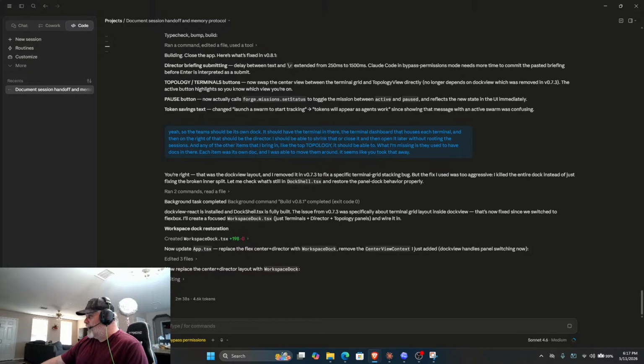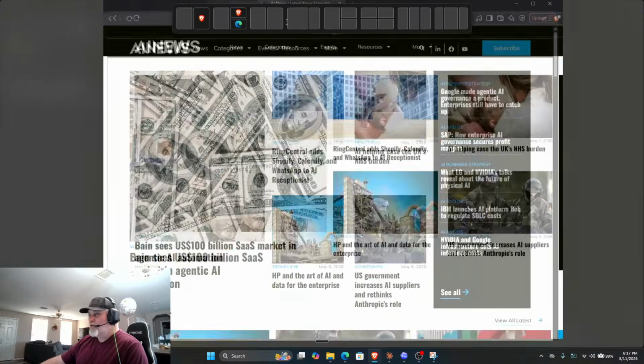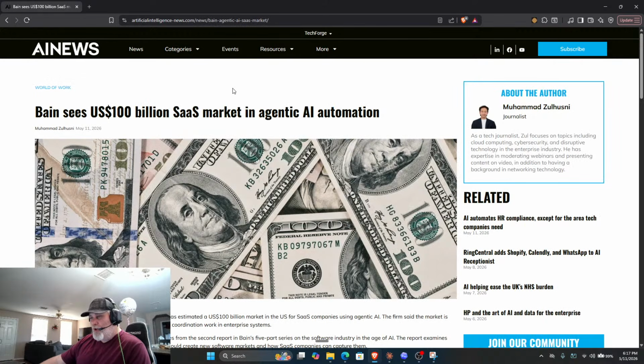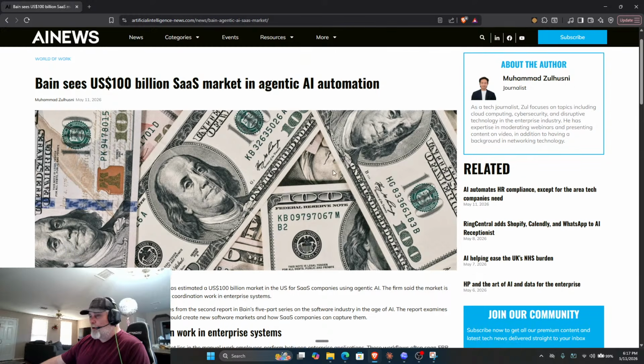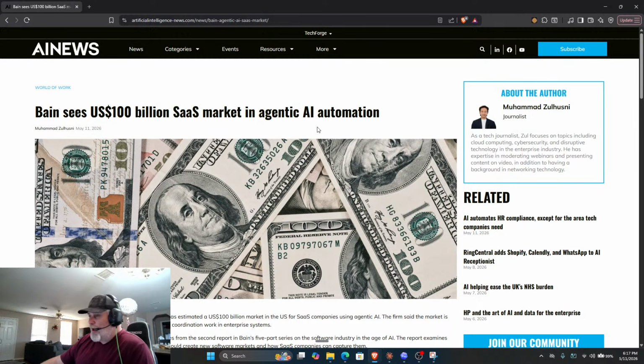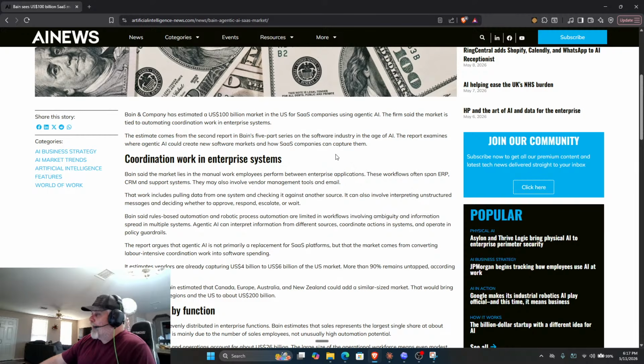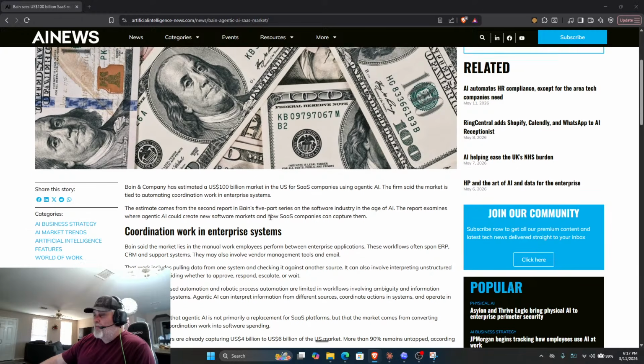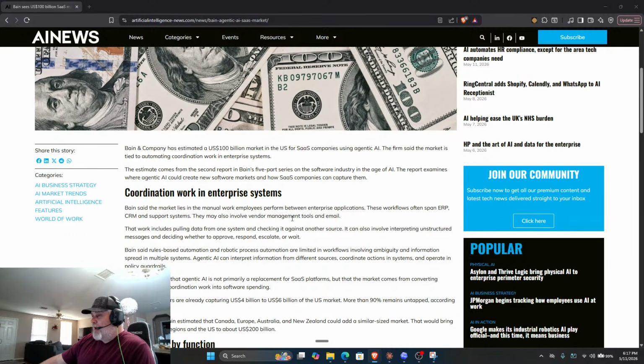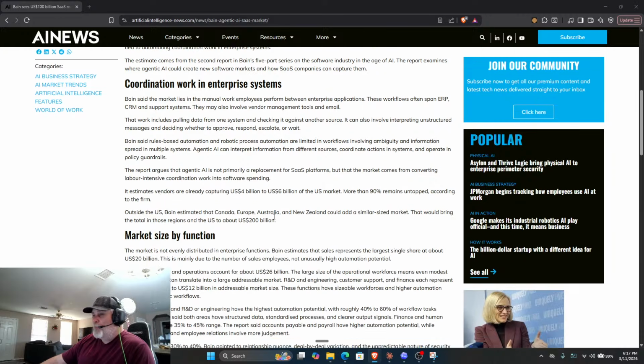Well, that's Bill. I'm in here reading the AI news. This is interesting here. I'll share this with you. I really believe in this too. There's at least a $100 billion market in SaaS companies when it comes to agentic AI automation. So when you guys are looking for ideas to vibe code or develop, if you can find a tool that's already out there, but it's a manual tool, you could figure out how you can automate it with AI.